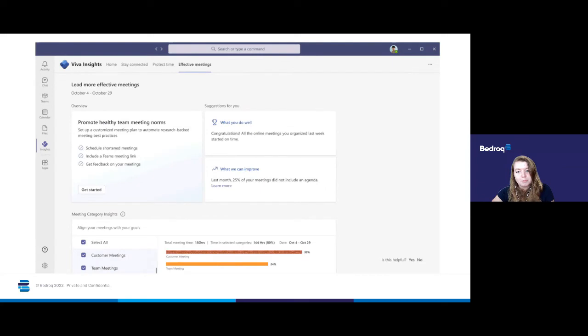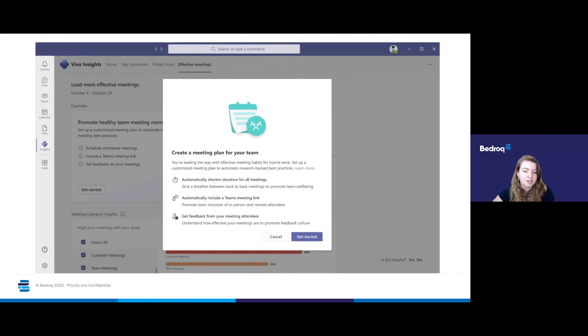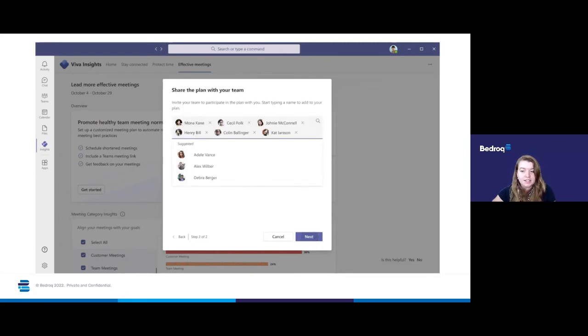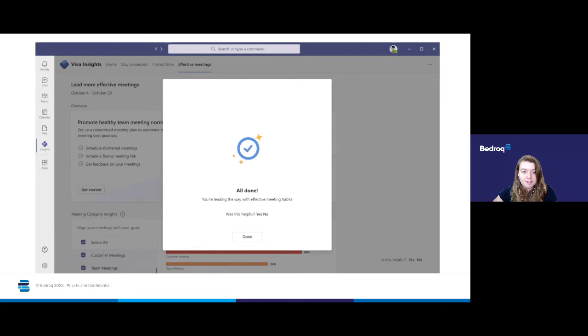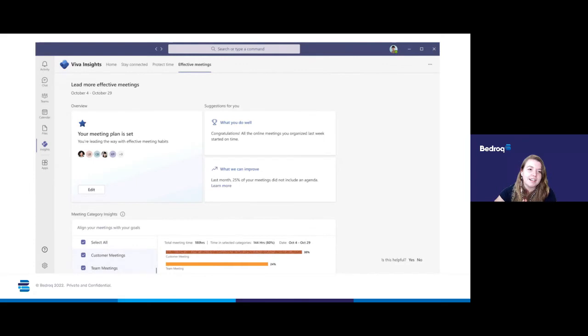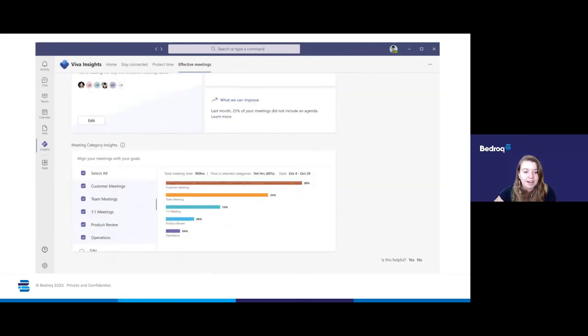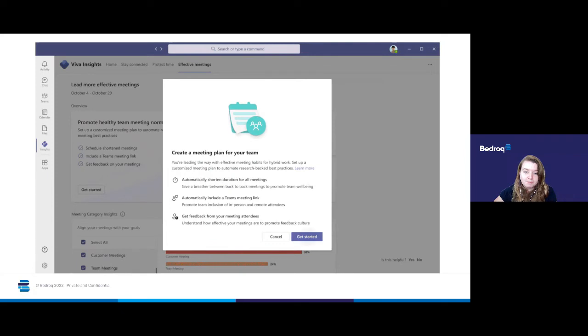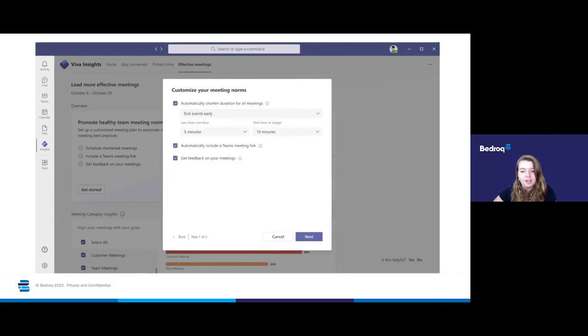Licensed Viva Insights users will be able to create and share meeting plans to help foster shared team meeting norms, such as shortening default meeting times to allow for breathers and breaks in between meetings, and always including Teams links. So I think that's another thing that's important as well that we've all been learning. Sometimes you're booking in meetings with people and thinking, oh, good, there's a gap. That's my spot. I'm going to take that. What you're not realizing is that they've had a massive block of meetings and that was their only break for the day. So by actually creating these norms that shorten the meetings, giving them a bit more break times, it just helps everyone focus more on their work as they go along.